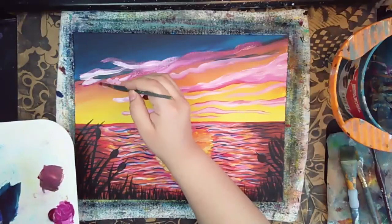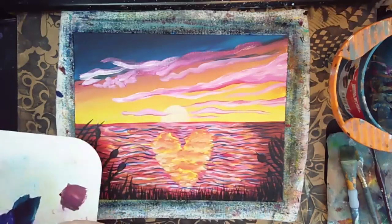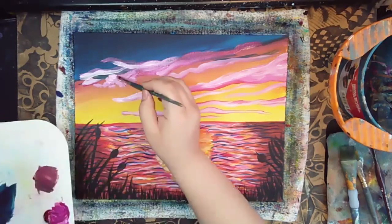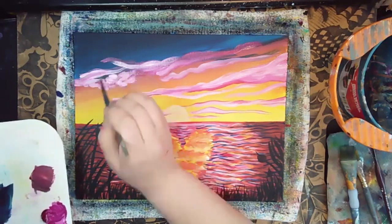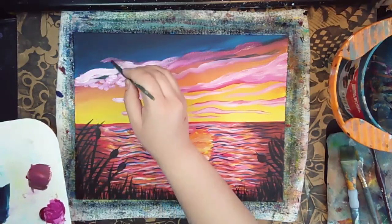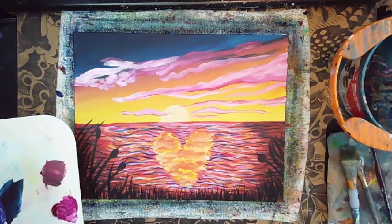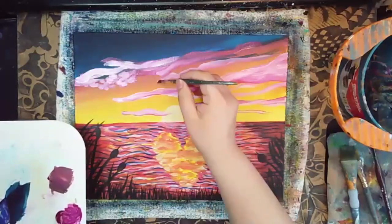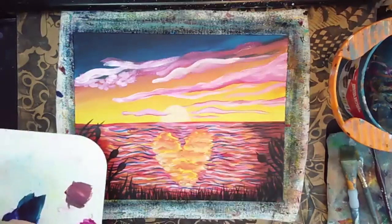And we can start to add some dabs of that pink at the edges so our clouds start to look a little bit more scattered. Okay, so we're grabbing some dabs. Okay, little by little, we're going to start increasing our white. And we're going to start adding a little bit more to this. We're going to make our white just a little bit more prominent, make it stand out a little bit more.